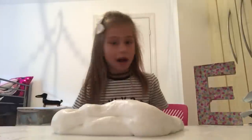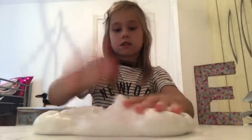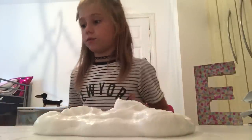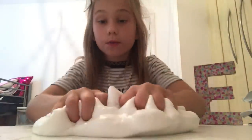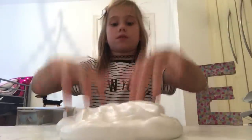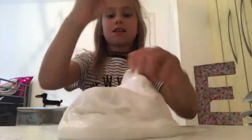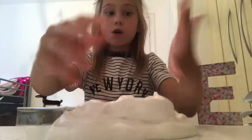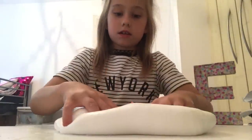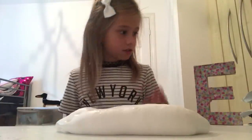Guys, after like 12 hours from mixing, I am just going, feels so cool, nice and fluffy. Very jiggly. I don't know why, because I didn't put jiggly slime. And if you want me to make jiggly slime, just tell me. I've already tried, but it doesn't work. But I've never done it on my YouTube channel, so yeah. And if you want me to make fishbowl, fluffy, anything like that, tell me. But yeah, so, gonna wipe my hands off somewhere.